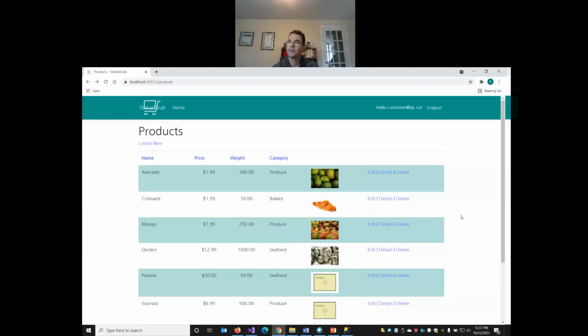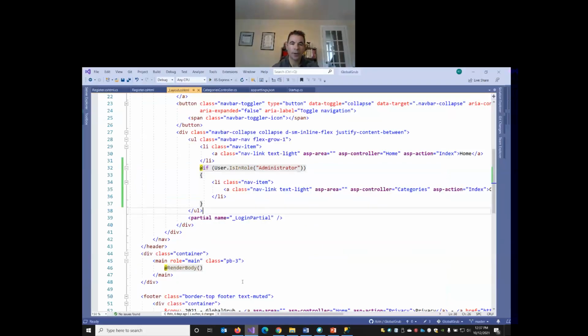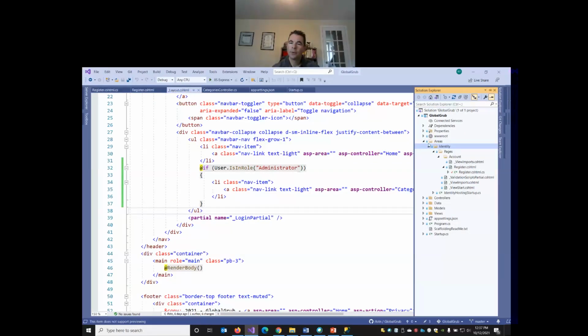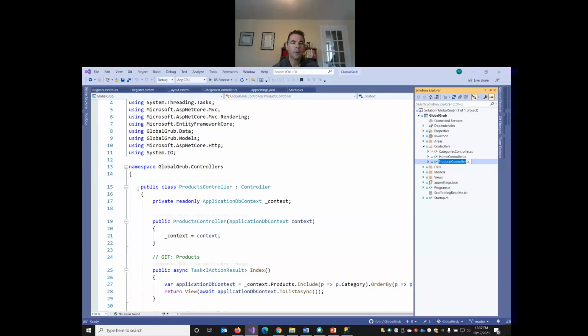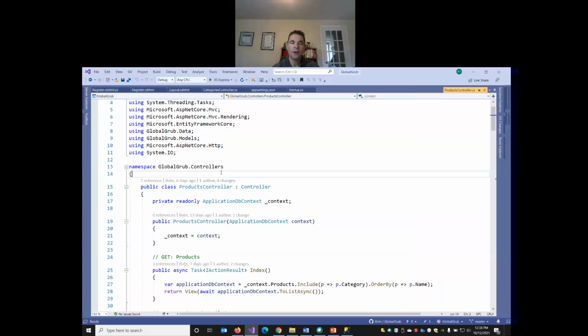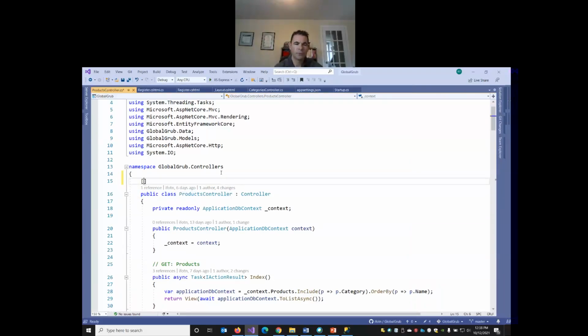Yeah, I think we want to do it at the controller level. That's right, Shisato. In the controller, Yulia, let's add an authorize roles equals administrator to the products controller. So we'll go to our controllers, go to products. Here's our class definition on line 15. So we're going to add the same restriction so only administrators have access to anything in the controller.